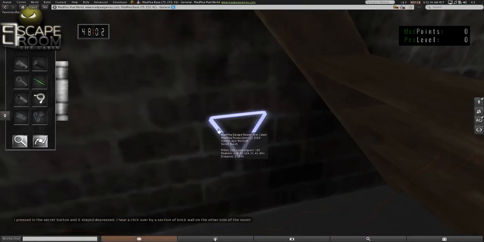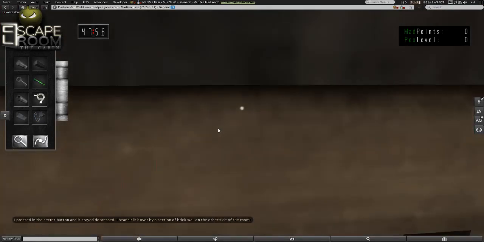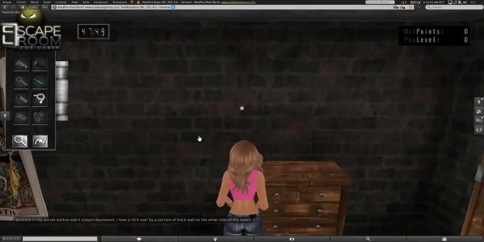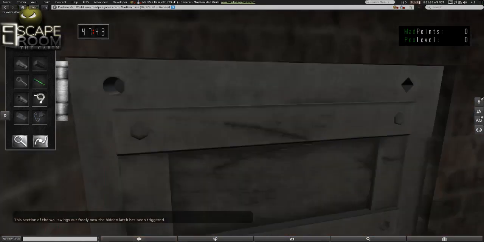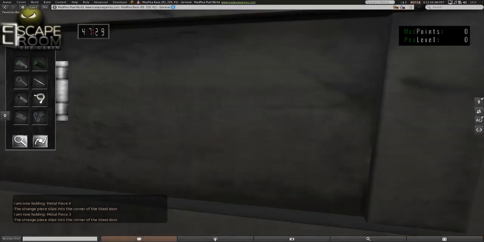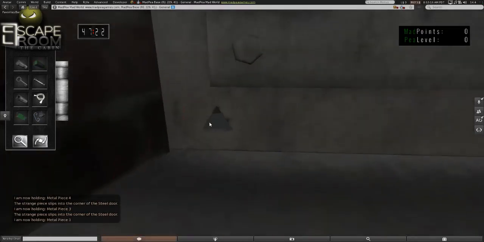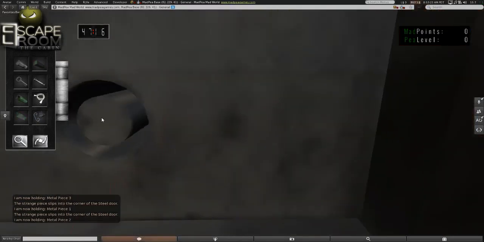And press it. And then it says, "I hear a click over by a section of brick on the wall on the other side of the room." So go over here, and if you notice my little finger, it is this area right here, so click it and it opens up. Now you're going to use those little pieces of steel and match them up. The perfectly round one goes in here, click it, and then click that area. The square one into this one. Down here, the triangle goes in here. And then finally the one with the hole in it goes in here.